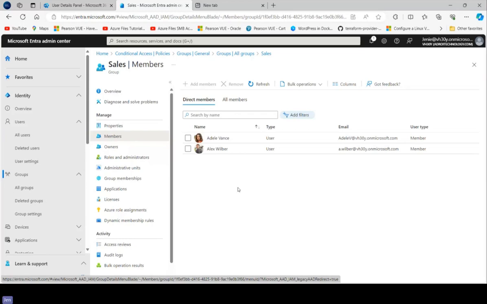Regarding external and guest users, there is actually no difference. External is something that is outside. Guest is something that is not within your environment, that is external to your environment. So external user and guest user are all in one; they are just used interchangeably.